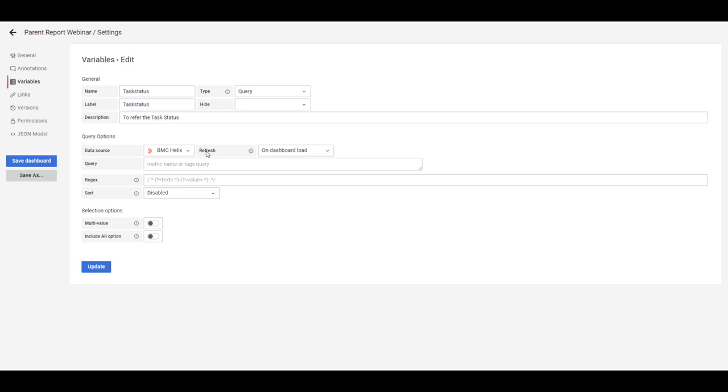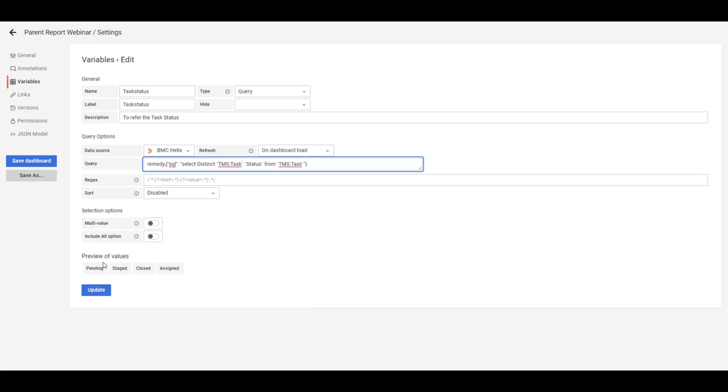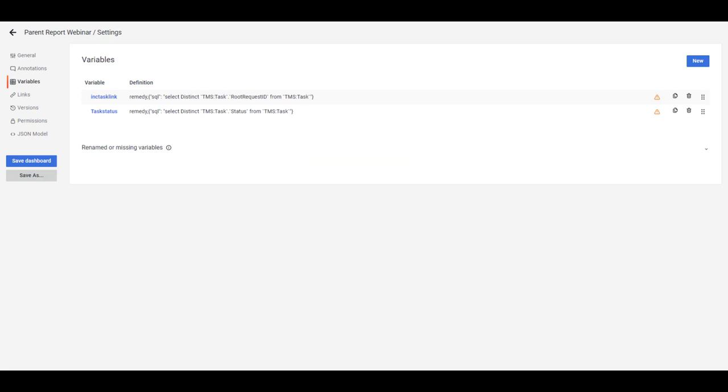For task status, and the query, let me bring it. It's going to be this one. Select this thing, TMS task status from TMS task. We're gonna update it. There we go. Now the second one is created.